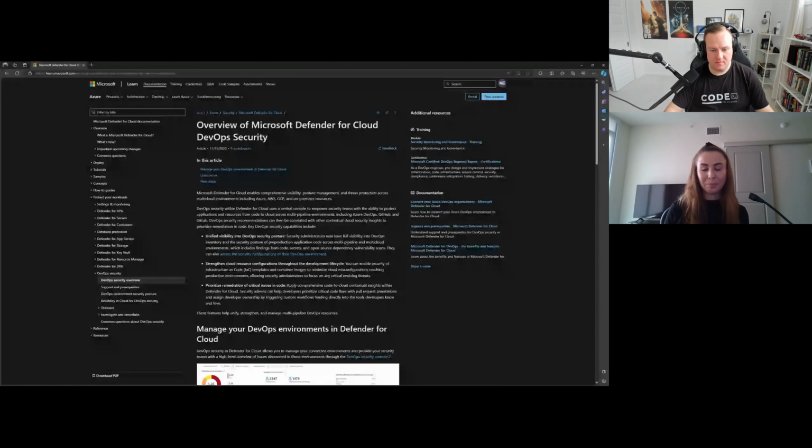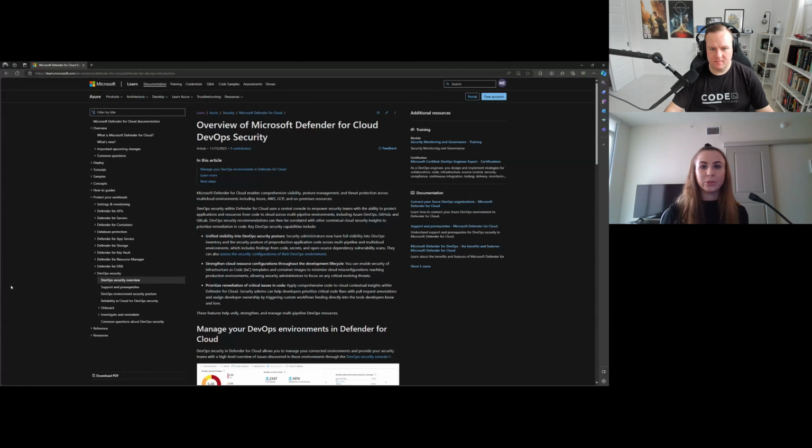So Microsoft Defender for Cloud is a cloud-native application protection platform, also called a CNAPP. And a CNAPP is essentially an all-in-one platform that unifies security and compliance features to be able to prevent, detect, and respond to cloud security threats. The whole idea of the CNAPP is to integrate a ton of different cloud security solutions that have traditionally been siloed into a single user interface.